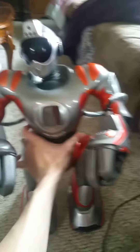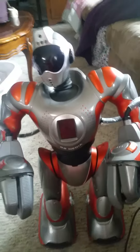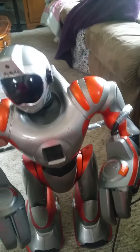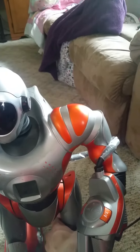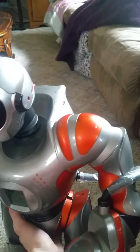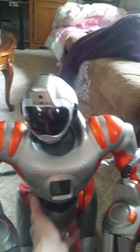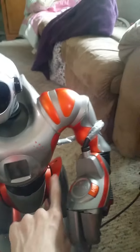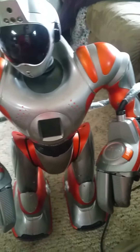It would walk like this, staying tilted up like it was trying to hump something. I fixed that problem — it was a wire that came off the position sensor. After that it worked fine. But that's when I started noticing the battery power was bad, because after about ten minutes it would want to say batteries need changing, whereas when I first got it, it used to last 30 minutes to an hour.